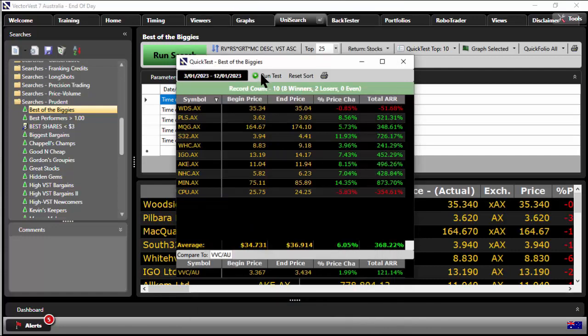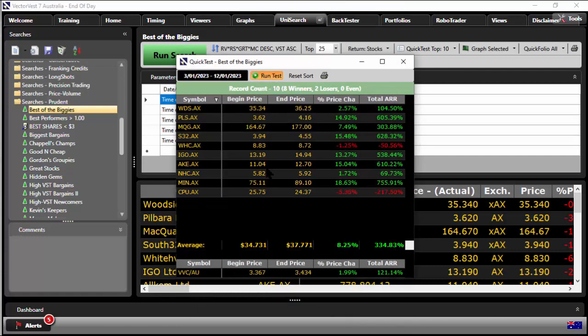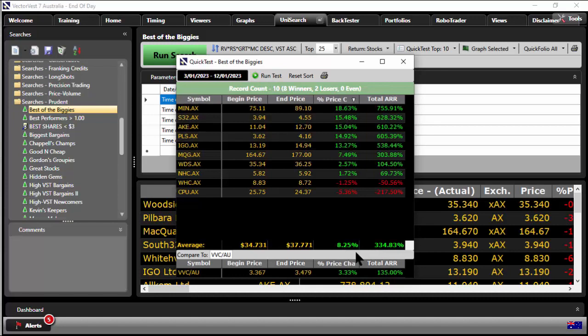All right, so we had 6%, and we run again, and now we've got up to 8.25. So again, you see it's moving up again. All right, so plenty of evidence that this market's really starting now to break out along with the big blue chip stocks. Now you can see Min's up to 18%, South 32's up to 15%, AKE 15%, Pilbara there 14%, phenomenal returns. Only 2 of them have slipped to the wayside, and 8 have rocketed up.